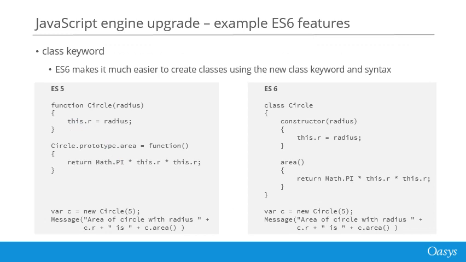The first example is how to define classes in ECMAScript 6 compared to ECMAScript 5. ES6 provides a new class keyword to make defining classes much easier. So as an example, here we are defining a circle class, and the constructor for the class takes the radius of the circle as an argument. We then create an area method to calculate the area of the circle. On the left, we can see the syntax in ES5. On the right, the syntax in ES6. To be clear, this was all possible to do in ES5, but the ES6 features provide some syntactic sugar to make this easier to do and easier to read.